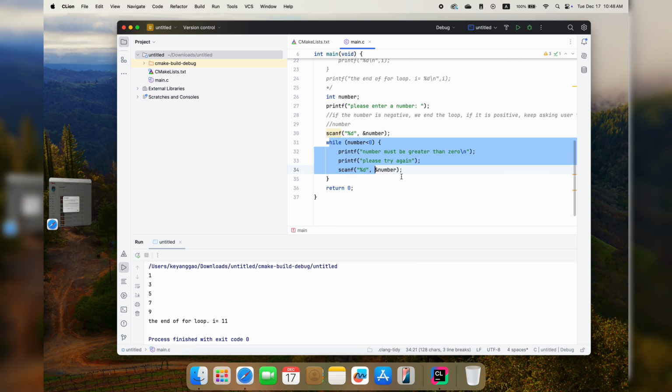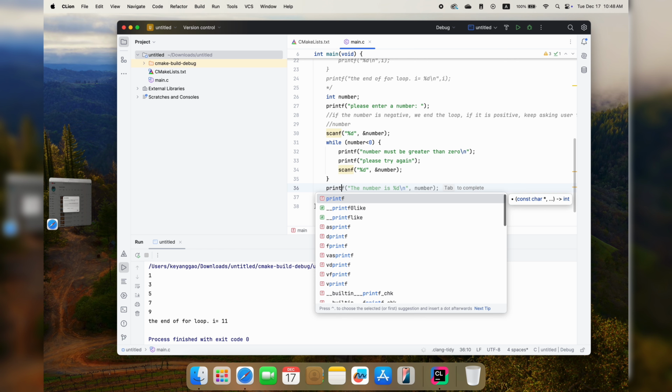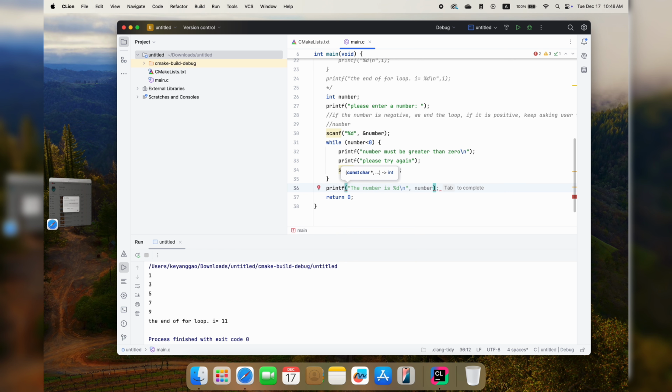So that will check the number until we get a negative number. Then at the end of the while loop, we can print that the number is negative. So if it's less than 0, we run the loop.